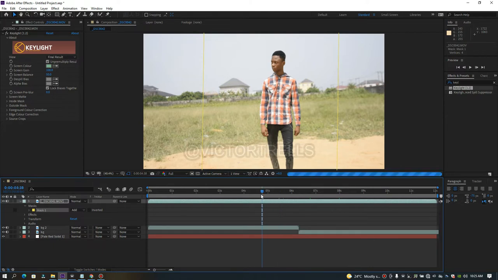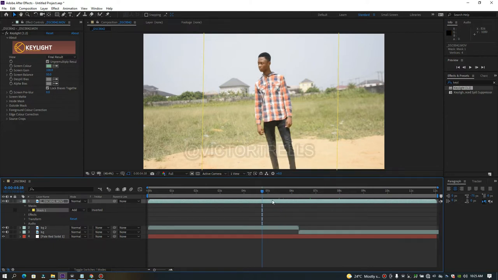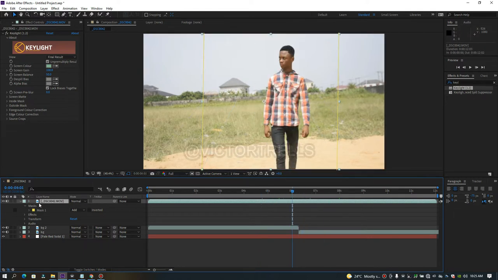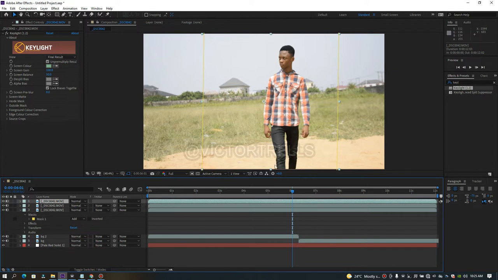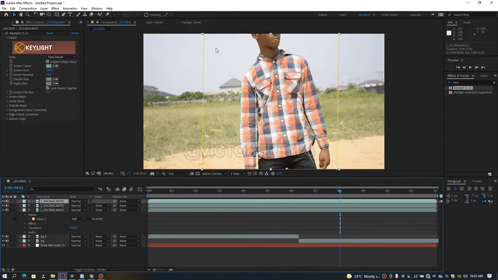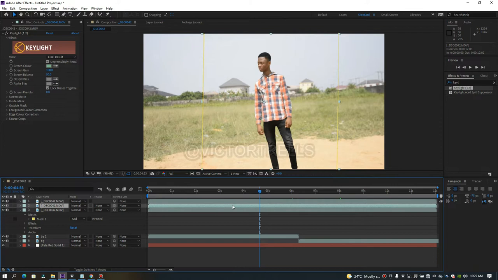So you've actually watched the previous tutorial where you can animate the mask part to make it fit. So now that we've got this part, now we can just duplicate, and you can see the trouser now, it's not looking good. And also you can see this edge. So basically, if you want to duplicate this, make sure you make your, let me just do this to make it look good so you guys can actually see it.